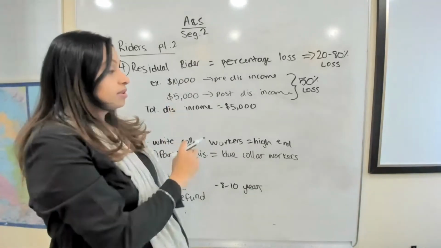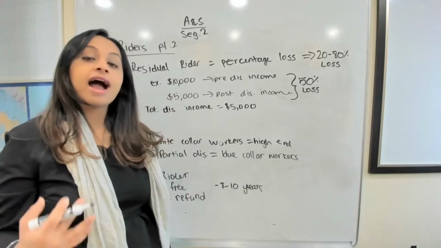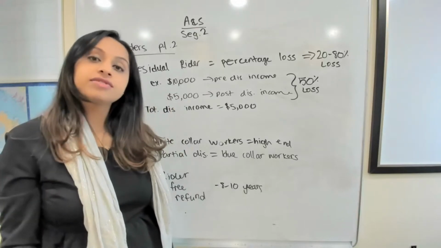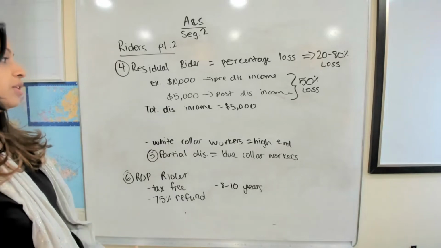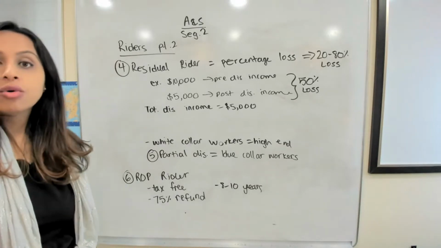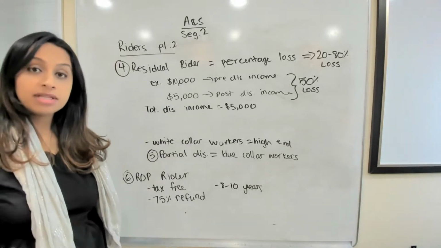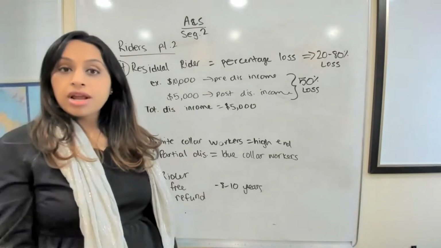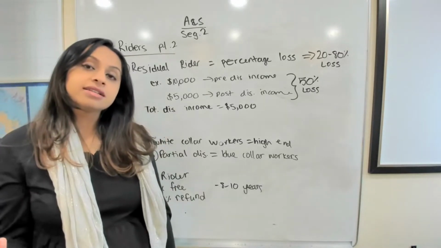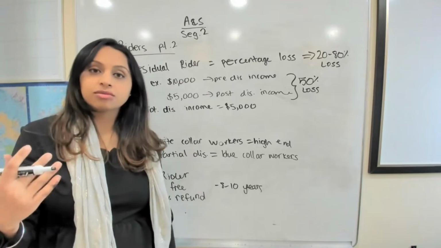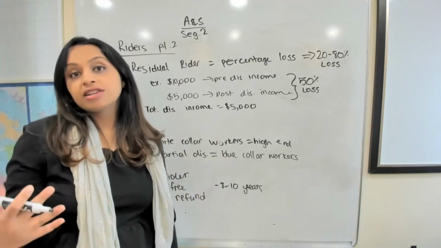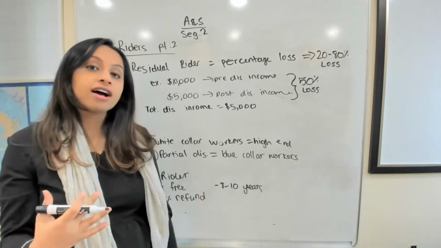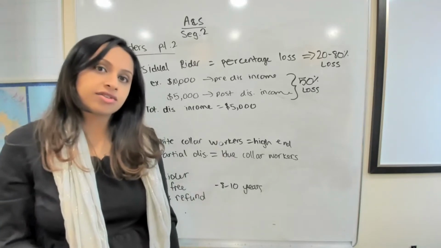But in our example, he is earning something. He's earning half of what he earned before. So he has a 50% loss. Now, what do we need to do in order to figure out how much he's going to get from his disability? This is a great rider to add on, because it's not that either he's earning or he's not earning. Even the fact that his earnings have been cut in half is going to be taken into consideration.